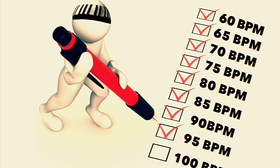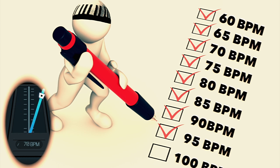Now again, I increase the tempo, 5 beats per minute every time, increase it even more, and then let's do it again.